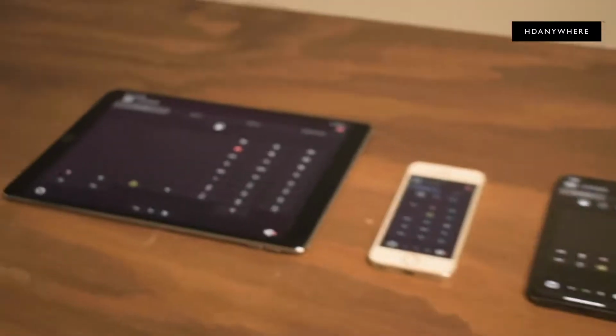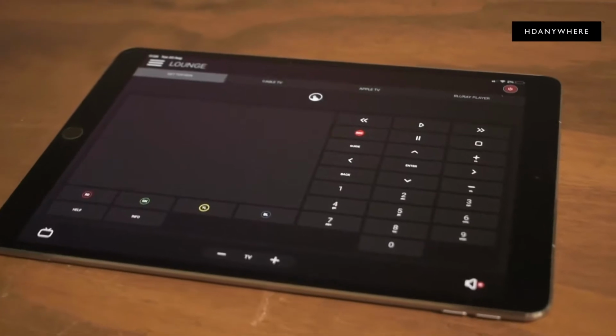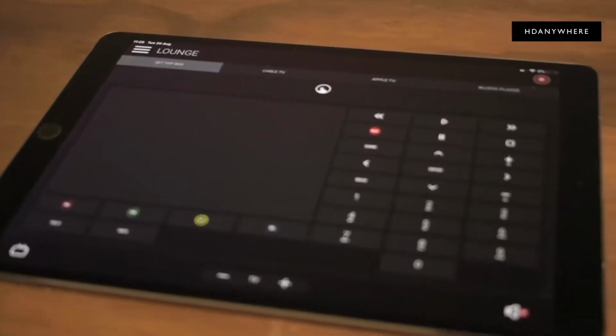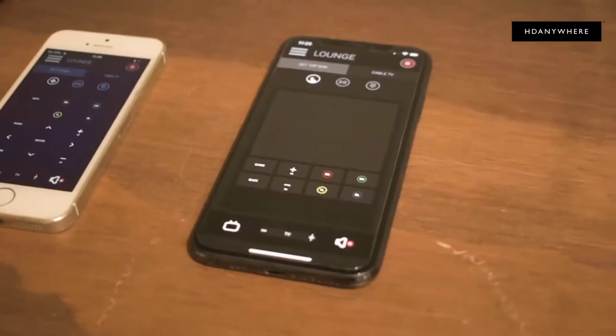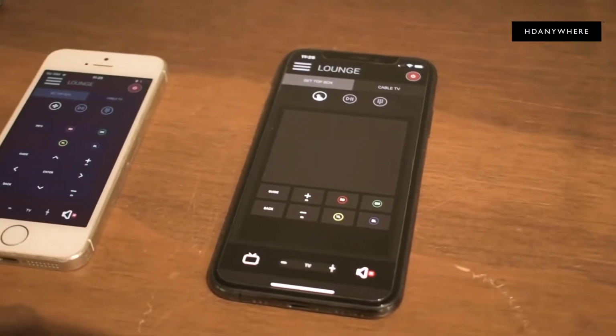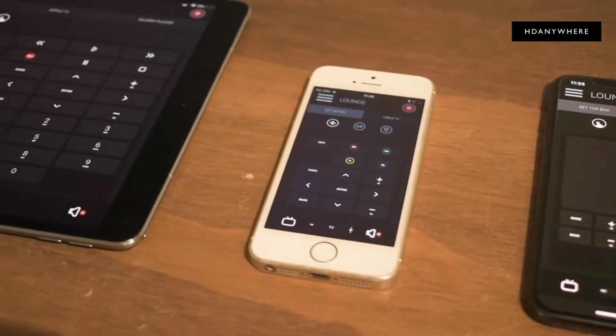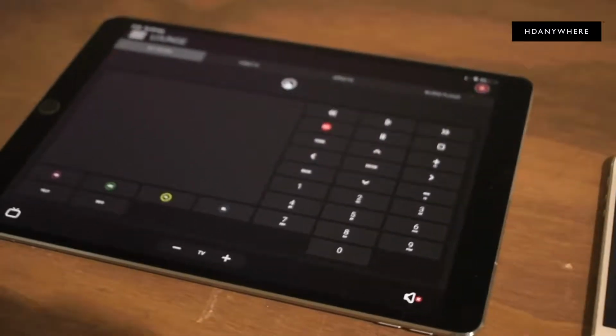It's also here where another of HDA's innovations comes to the forefront. Depending on the device that you're using, it will determine how that same pack draws itself. For example, if you're using a small device, say an iPhone 5S, then we will draw just the primary buttons we think you'll be using on a daily basis and well within thumb's reach. If you're using a tablet or a larger device, then we will draw the buttons grouped intelligently and sensibly.